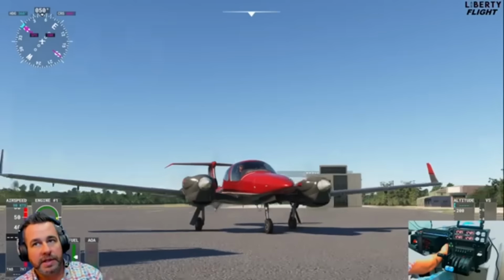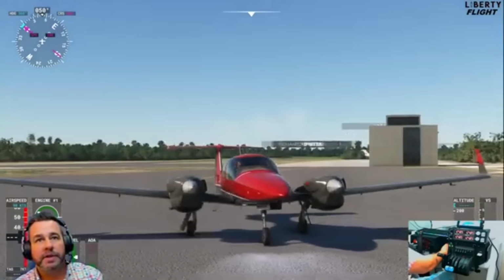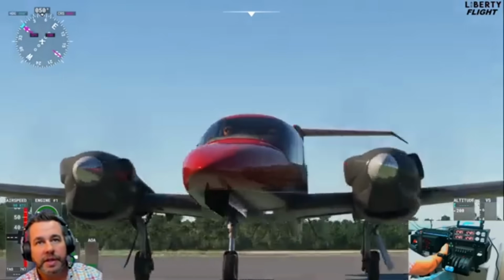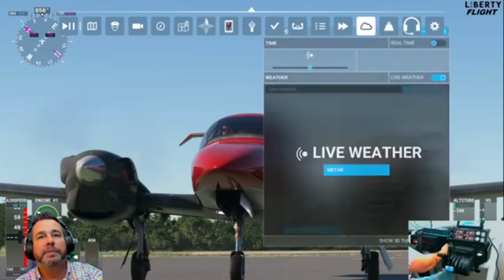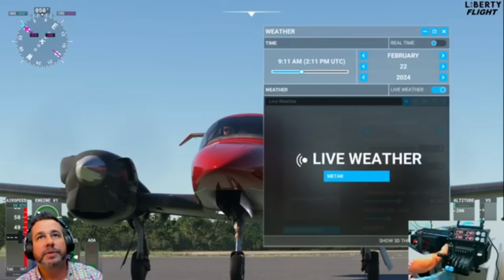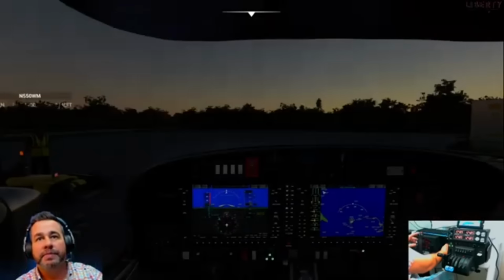Not bad. Let's see what the landing lights and taxi light look like here, which are underneath this aircraft. And they're kind of not that bright. That might be something that they're going to have to update with this one. A little bit of a downside. However, it's not bad lighting.